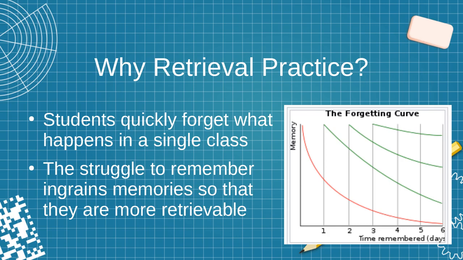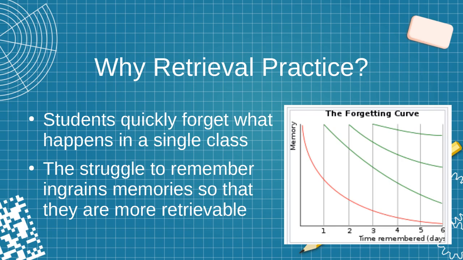In a lot of cases, by the time the kid has walked down the hallway, they've forgotten half of what's in your class. And by the end of the day, when they're doing their homework, they're having to try to remember what happened in your class because they've got a lot of other stuff going on. Everybody has a lot of stuff going on in life. And it is efficient for our brains to quickly forget things that aren't going to come back and not worry about them. So if we want to bring that stuff back, want to have it quickly available, we need to train our brain to retrieve.